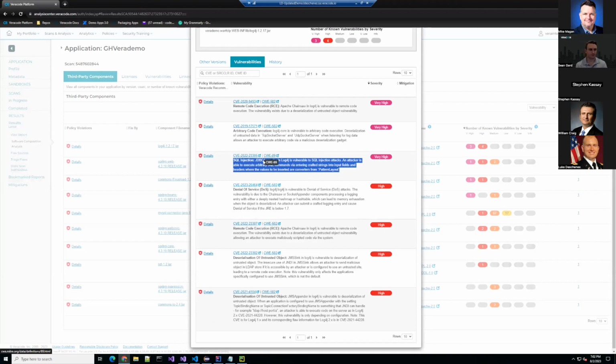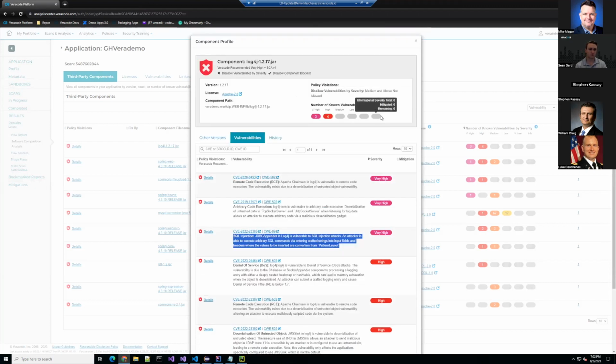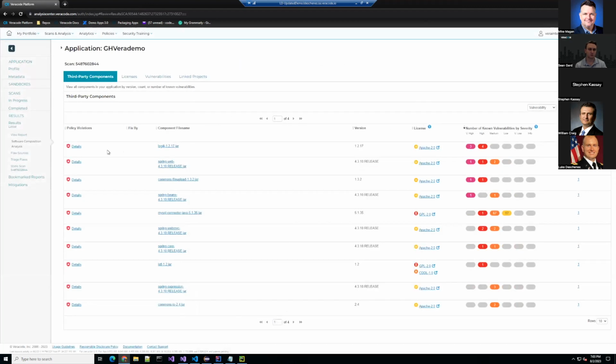So moving away from software composition analysis, we're going to start to understand how maybe our static and our first party code can ultimately allow an attacker to execute an attack on our third party components.